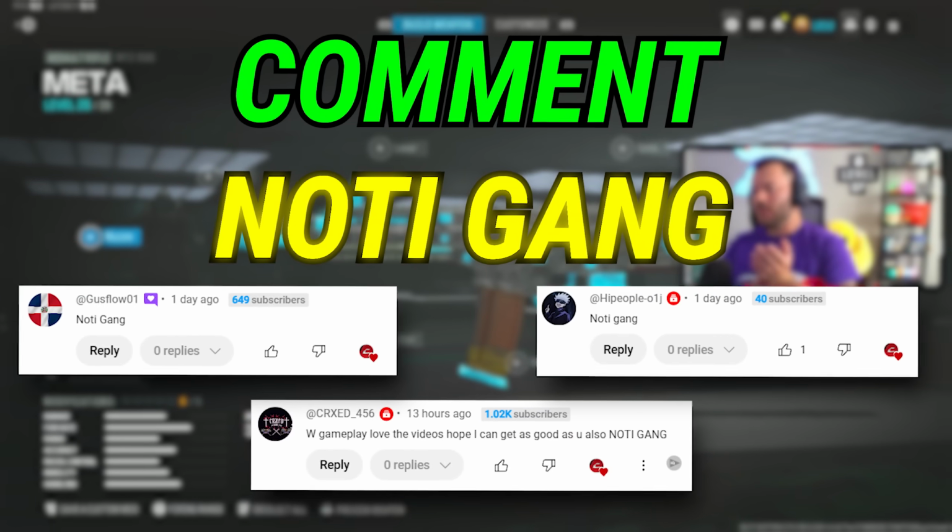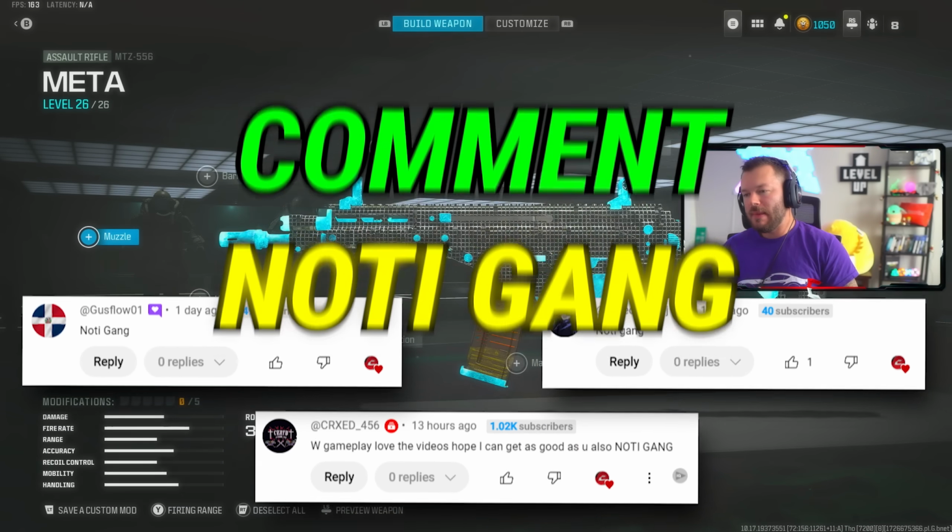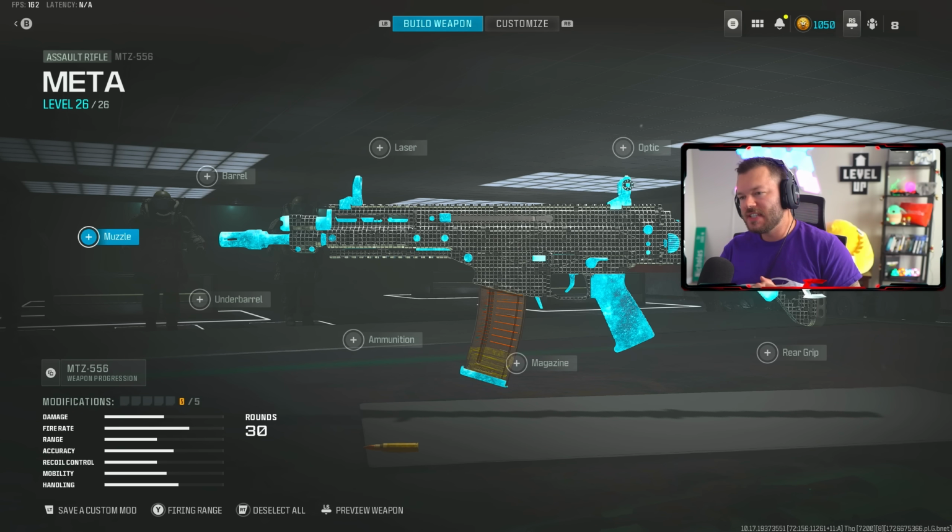Let's get into it. All right, so the first gun we're gonna be getting into here today is gonna be a great long-range option. That's gonna be the MTZ556. This got a nice buff within the Season 6 update, getting us a nice increase to our headshot multiplier, making this thing more effective than it already was because it's an actual laser beam. So let's get it here and show you guys the best attachments.